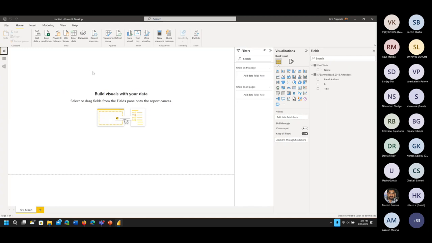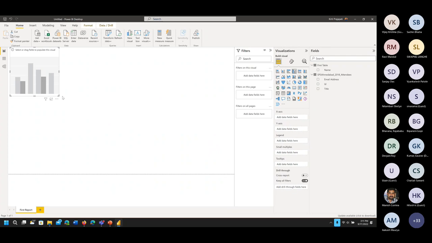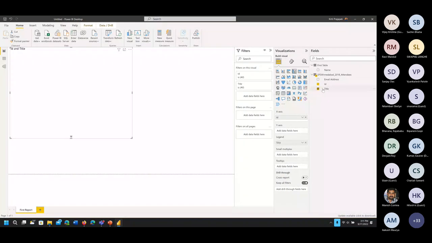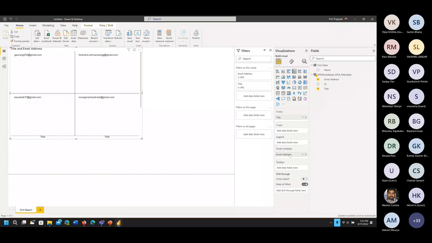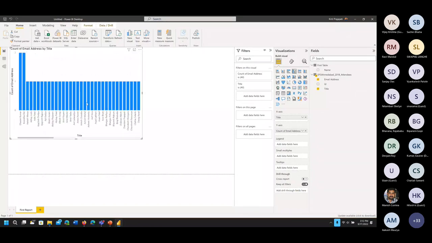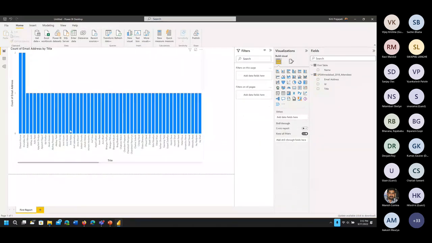Now let's create a simple visualization for this one, and we will publish this report to Power BI service. I'm just using this one, where I'm just displaying ID and title. Like this, right? Assume that this is our report, and we want it to be accessible for all the users. Till now, we don't have the publish option selected for this report, so it is not available for end users to access this report.